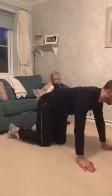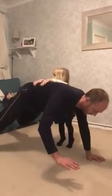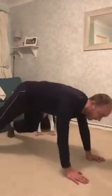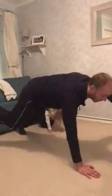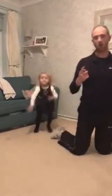Next exercise we're going to run through for upper body, okay? Single arm and single leg hold. Just try and keep your balance and hold that position. Go for 30 seconds on one leg and 30 seconds through on the other side, just holding those positions. That's 4 exercises now, so one more, okay?